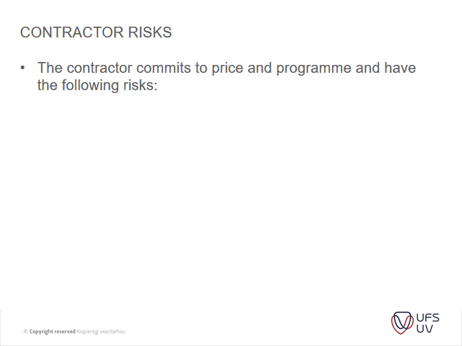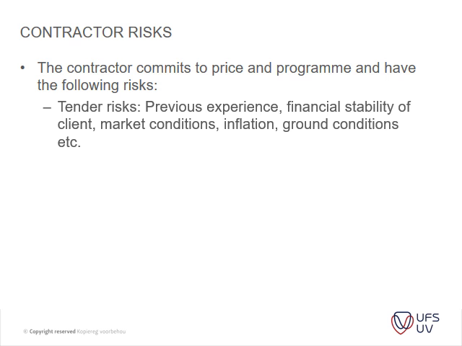Okay, looking at the contractor's risk, the contractor commits to the price of the program and has the following risks: the tender risk, previous experience, financial stability, client, market conditions, inflation, and ground conditions, etc. So whenever you conduct a tender, if you make a mistake in the tender, it's always a risk to the contractor, depending on the amount of information supplied to him. Okay, the quality of risk, tested by both parties.